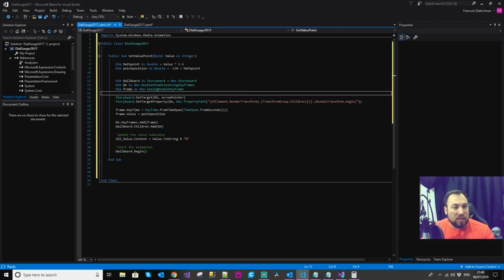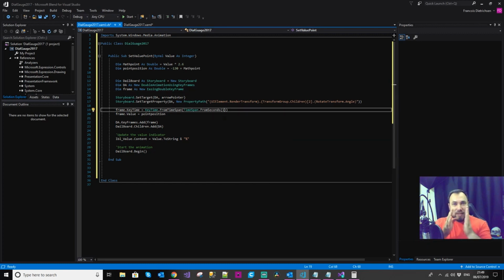Okay, so in this keyframe, we want the animation to always take 1 second. You can add some motion and some animation to that, and I'll show you in a second, but in this case 1 second to move from one value to another is quite quick, because your dashboard is not going to update every second. Your dashboard's probably going to update in some cases only once a minute, once 5 minutes, once 10 minutes, but not every second, otherwise it's going to use too much processing power. In this case, we're going to do it in 1 second to update the animation.